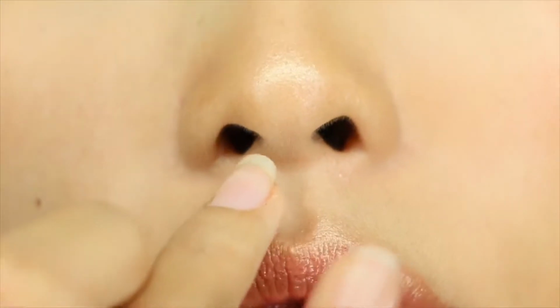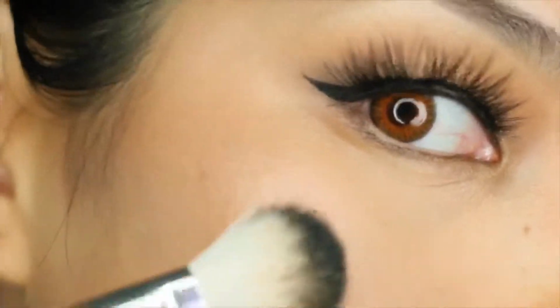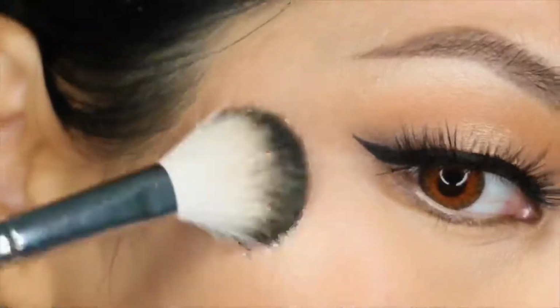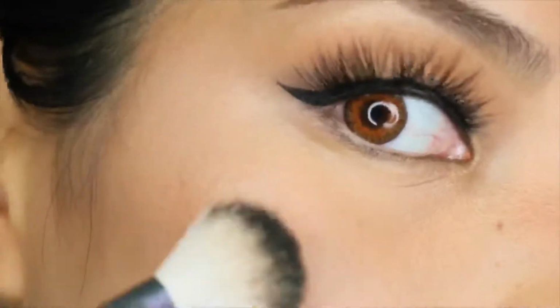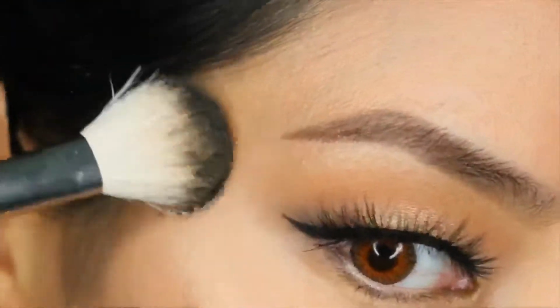the highlighter to the high points of my face, like the cupid's bow, the tip of the nose, the bridge of the nose, and the brow bone. But we're going to go ahead and move on to the actual highlighter on the cheeks area, and as you can see, it is so buildable and beautiful and radiant and glowing.